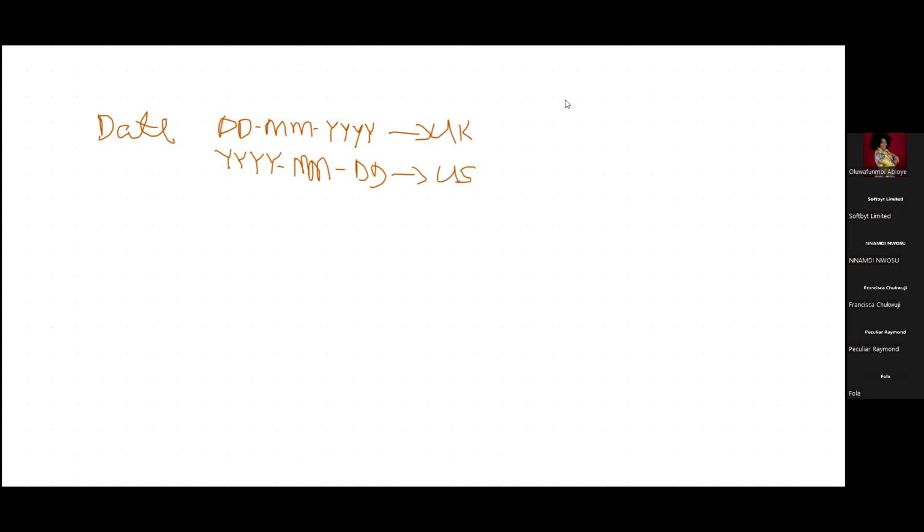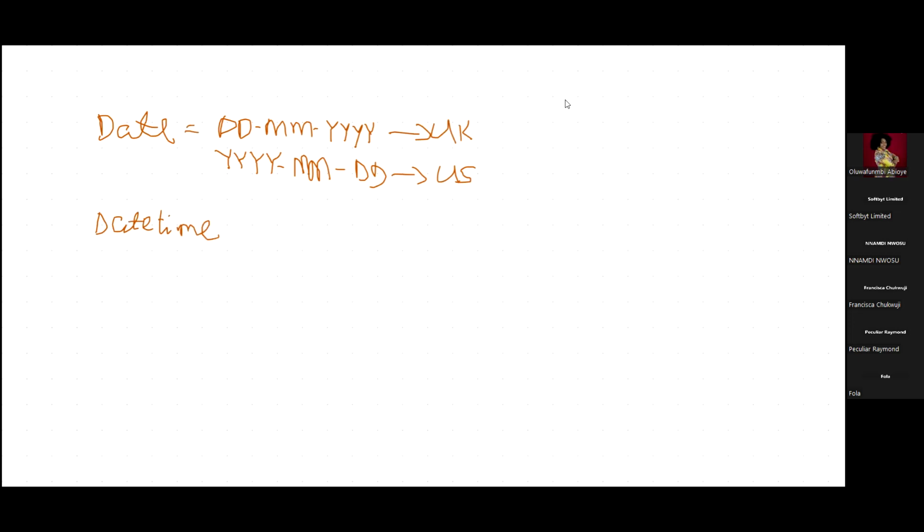Now, beyond this date format, there is the one we call datetime. Date is only the date, no time. Datetime has time in it.